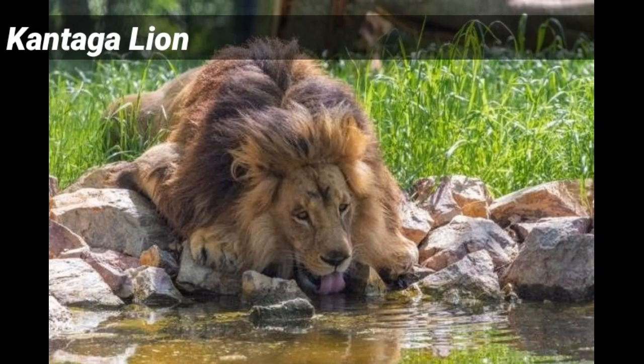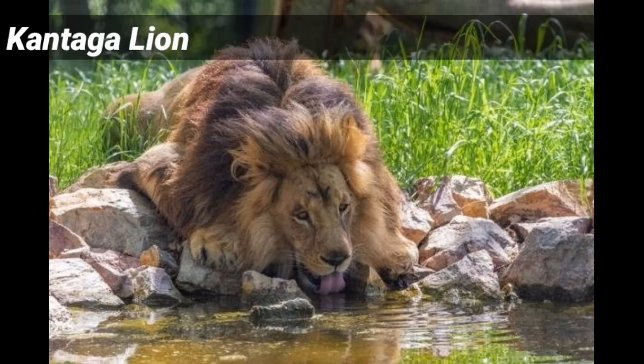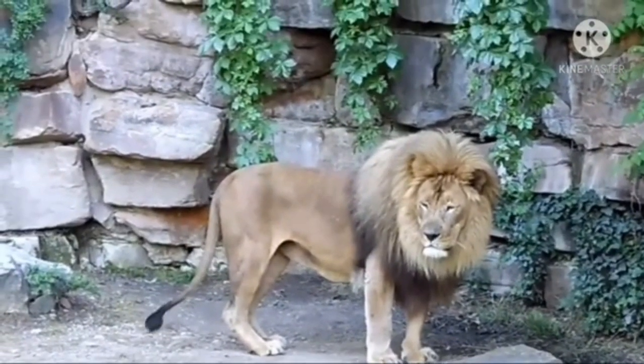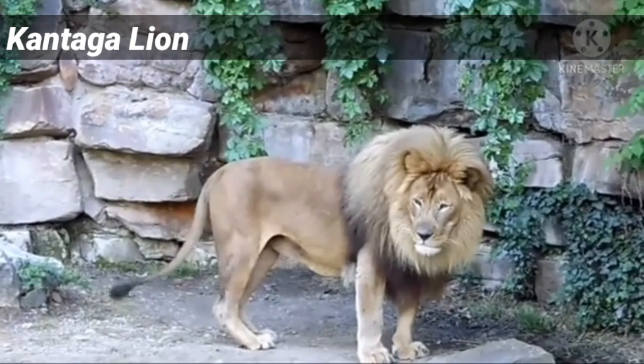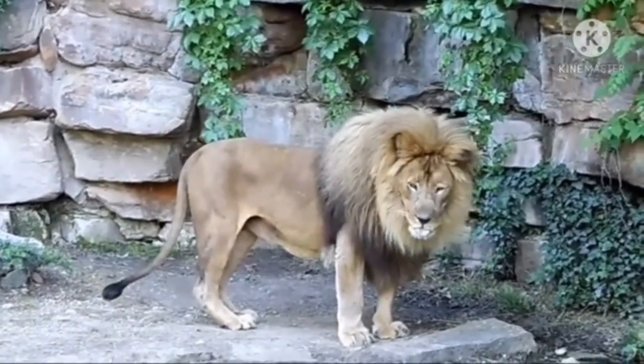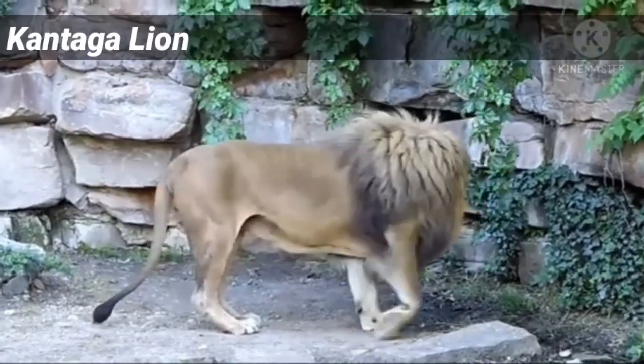Among the types of lions and their characteristics, we have the Katanga lion, also referred to as the south-west Panthera leo bleyenbergi. This large lion subspecies is capable of reaching up to 280 kg in weight. As for its appearance, the Katanga lion stands out for its characteristic sand-colored, thick and imposing mane. The outermost area of the mane can appear in a combination of light brown and coffee-colored.